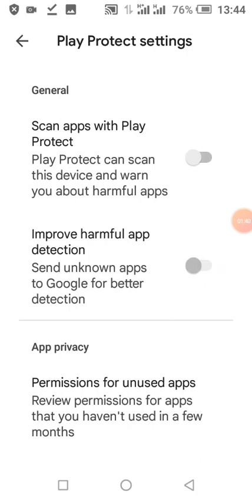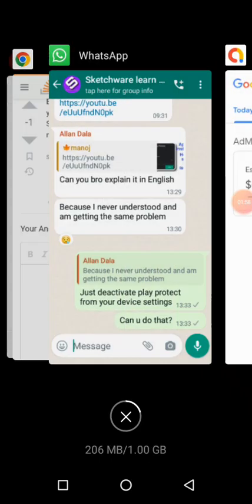Then the third way, because you cannot be sending an app to somebody and tell everybody to turn off Play Protect. It may look like your app is a virus app. The person will not even have trust in your app and all that kind of thing. So the third way is to submit your app for review. I'm going to drop this link in the video description.